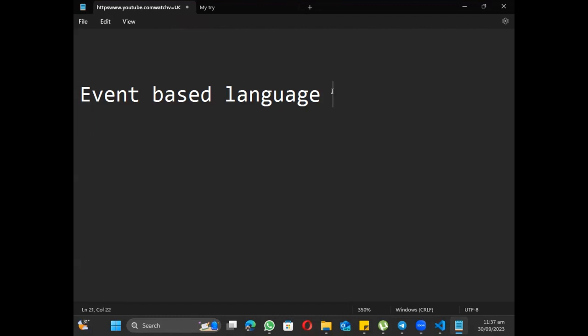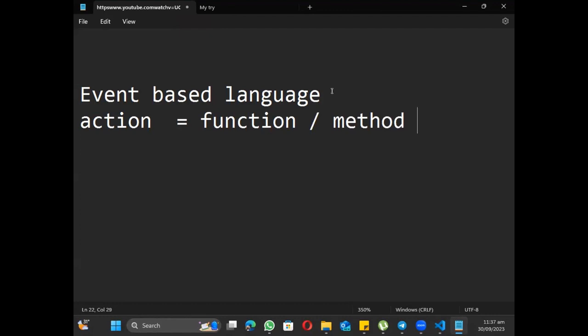Because it's an event-based language, we are coding based on the actions a particular user is supposed to do. In programming, there is a word for action. The word for action is a function or method.